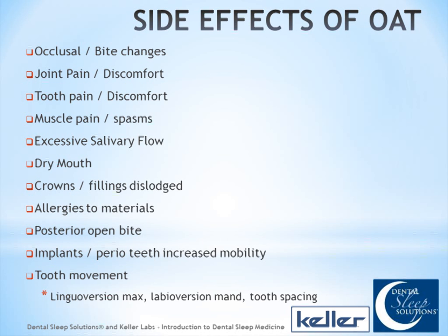and that's the side we want to adjust, or build up the opposite side. Tooth pain, moving down this list, we've got a lot to go through tonight, so we're trying to get through this, and we'll try to get to some of your questions that y'all are sending in too. But usually that's just a matter of adjusting the appliance. That's no different than a partial denture pushing on a tooth or something like that. So that's pretty simple. Remember, salivary flow: I tell them you're going to complain the first couple of weeks that you have too much saliva, and for the next 50 weeks you're going to complain that you don't have enough.